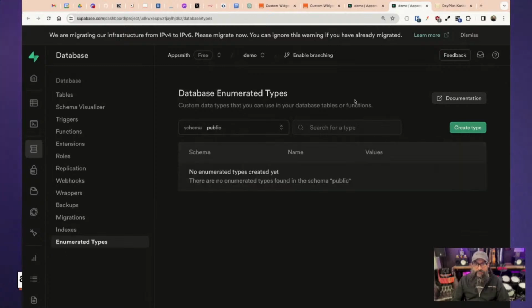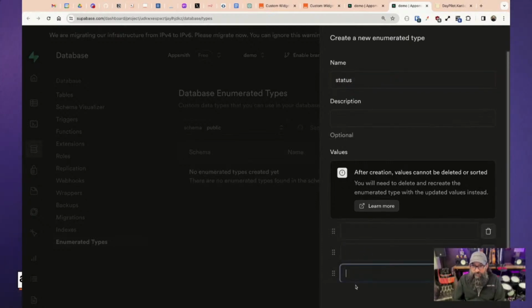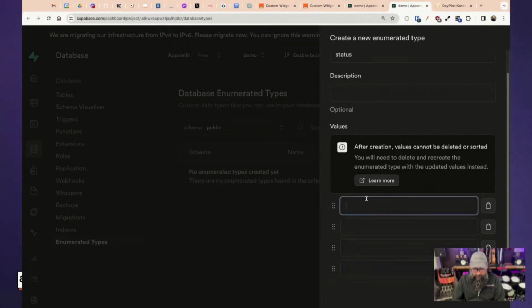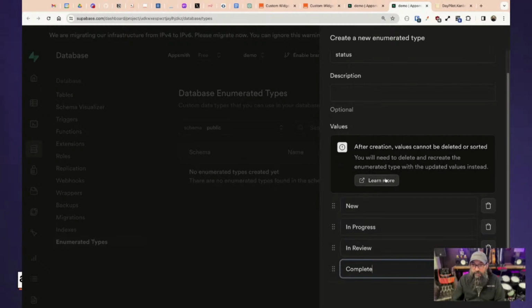So first, we'll create an enum type. There's a different UI here for that. And we will create the status list. And then we'll have new, in progress, in review, and complete.